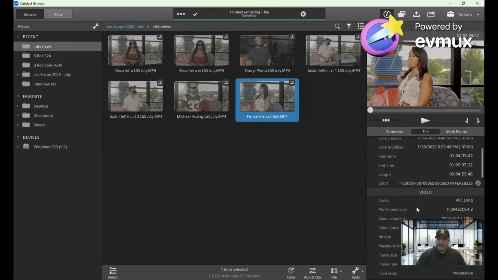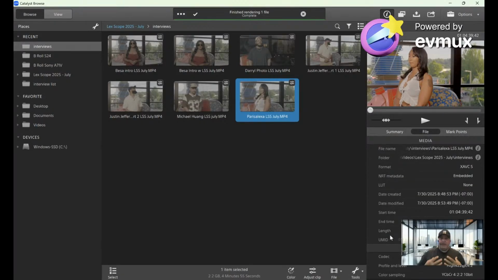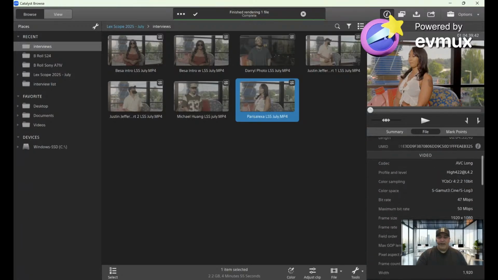It even has a UMID number, which, if you've been doing video a long time, being able to trace your footage all the way back to the beginning of an edit and say I deserve credit for it is really nice to have. Even the C70 from Canon, and I don't know if the C50 has it or not, has to go through a secondary process to get their UMID number. It automatically happens with any of these Sony cameras, which is extremely nice. On any of the A7IV forward, I've seen the UMID number, and all the FX series cameras have it.